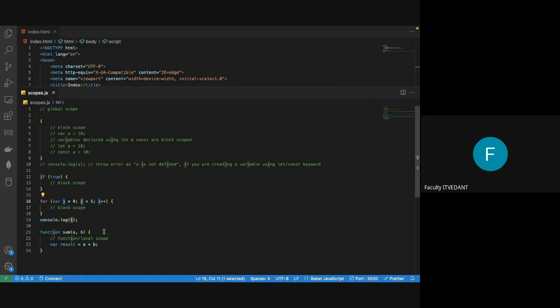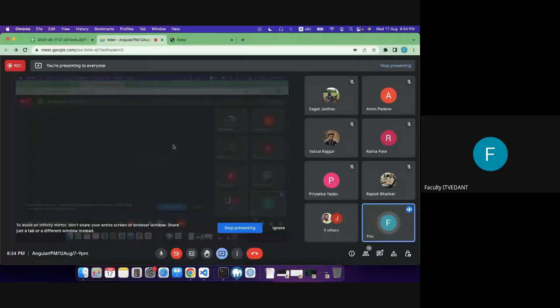When you loop through this for block, i is incremented till 4. 4 less than 5 is true, so it will go back and increment, and the value of i becomes 5. i less than 5 is false, so it will come out of the loop, but the current value of i is 5. That's why console.log(i) prints 5. Got it, everyone? How 5 is printed?